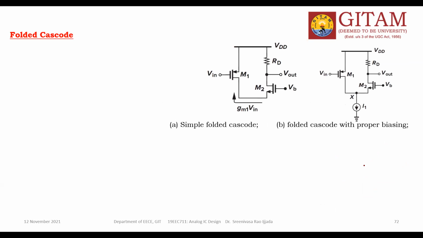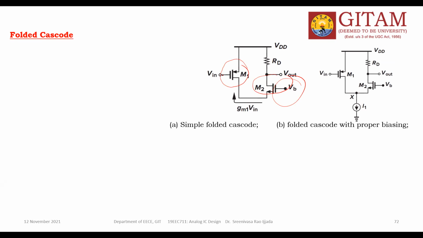The next concept is folded cascode. Yeah, we know the cascode, but what is the folded cascode? If you connect the two devices, I'm not changing anything. This is the input, and once again you are applying the CZ configuration. But earlier the M1 transistor was an NMOS transistor, and M2 also an NMOS transistor. But here I changed.